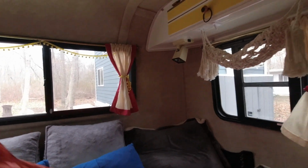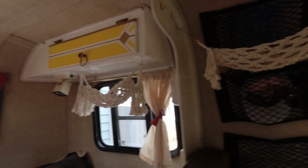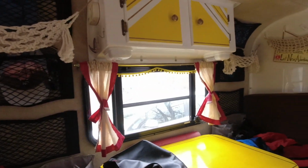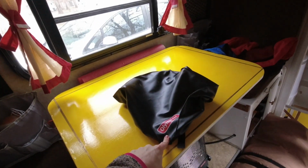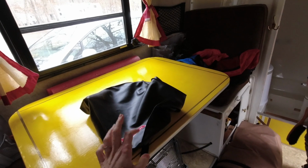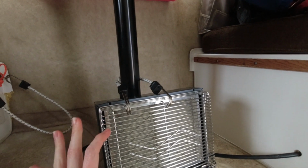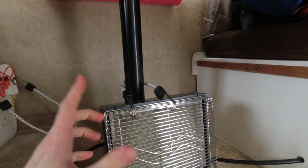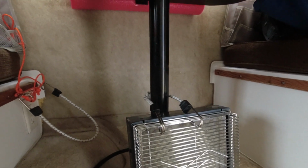Okay, so that's it for today. Tomorrow, one more day of Scamp work. And then I have to do a little modification on the cover to get that to fit, because once you put the legs on the heater, the cover doesn't fit. And the cover is super important because with the catalytic heater, you have to keep this screen clean. Dog hair, lint, and dust will mess it up. So you have to keep it covered.